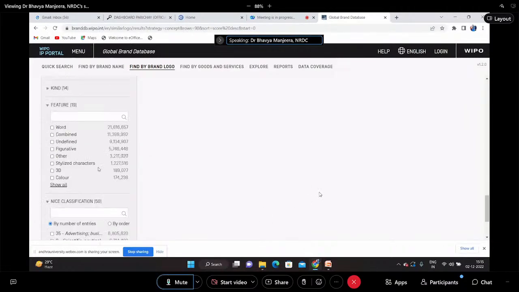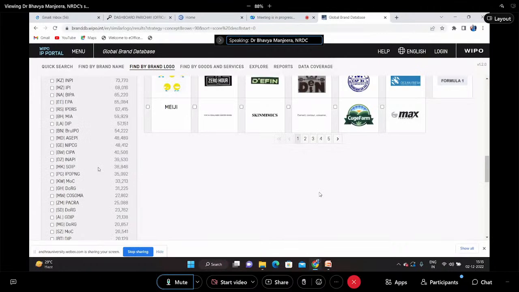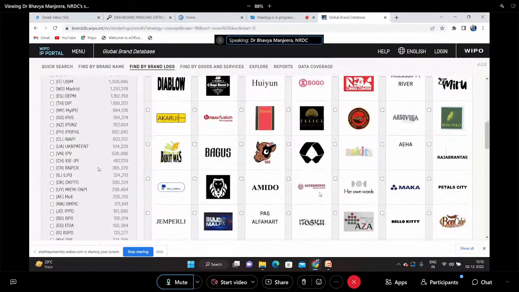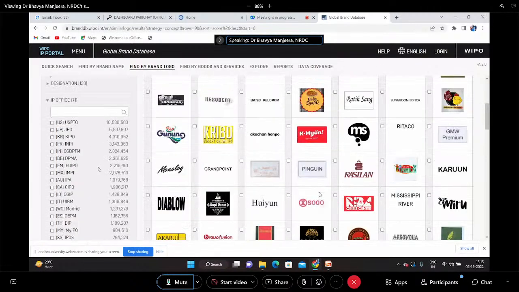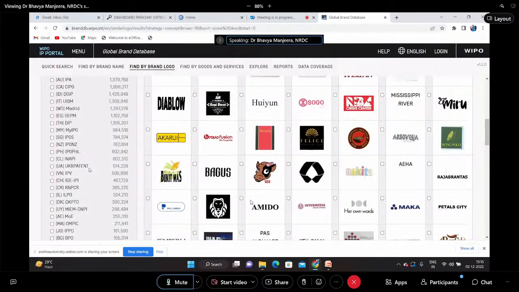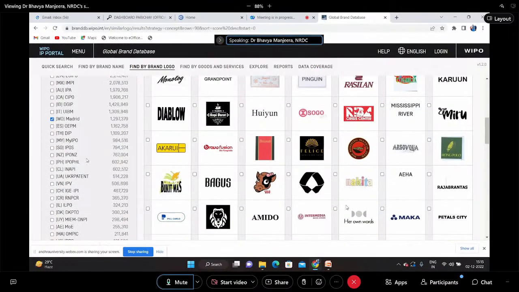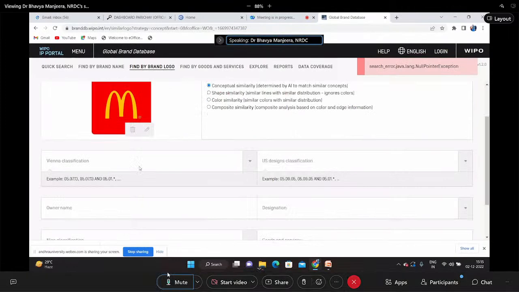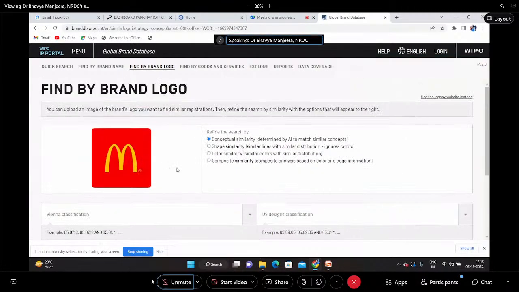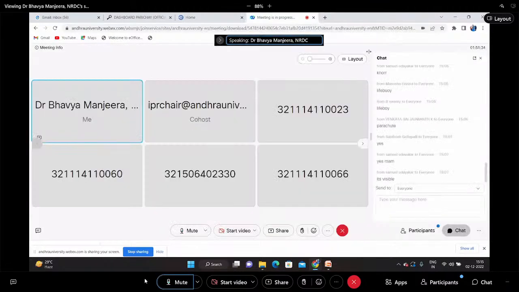Done? That's why this is simple. Yes, this is very user friendly. You can see even Madrid here. You just have to select it, go to the settings, and you'll get the data, whatever is available. It will be in crores. It's exhaustive, but still, when you go for the search directly, you can go to that portal.